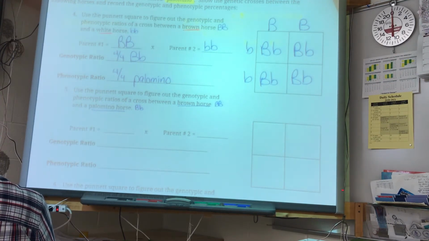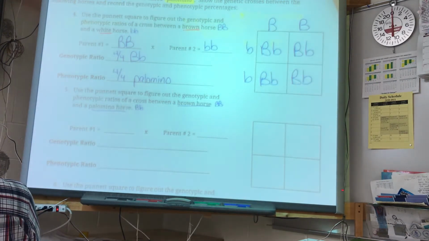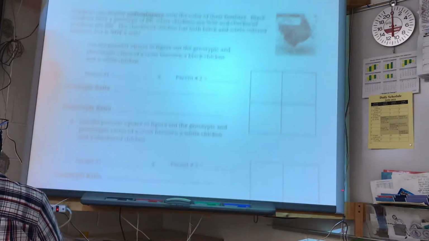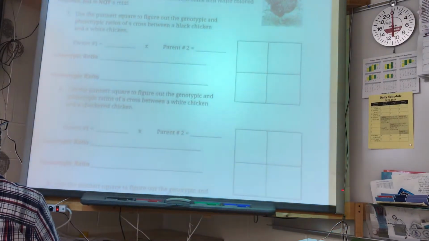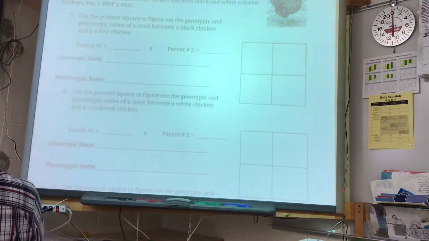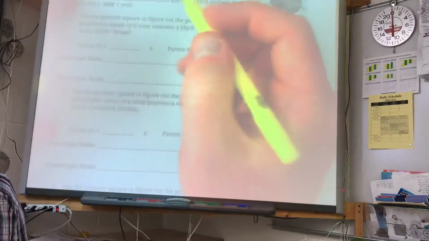Punnett square part is the exact same. Questions? Phenotypes, genotypes, but it's really only the heterozygous that changes. The phenotype of the heterozygous is in between. No question? Okay, then there's a new mode of inheritance that we're gonna talk about.